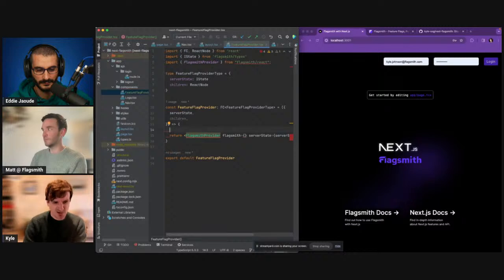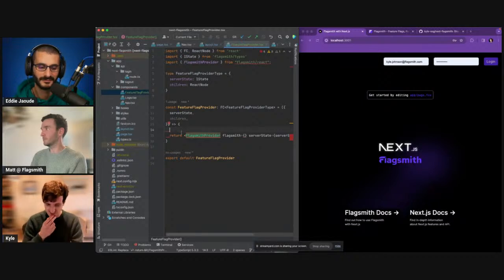One of the gotchas with Next.js with AppRouter that I wasn't used to is that simply having an instance of Flagsmith up here outside the component versus here can sometimes lead to really unpredictable results.